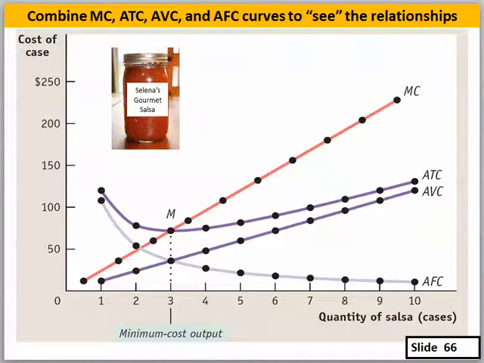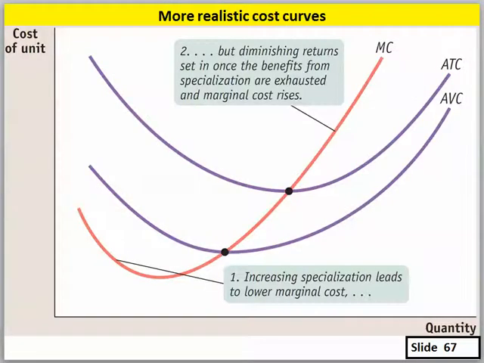Okay, so now these numbers, these curves come from a very simple example. Let's take one more look at what some more realistic cost curves would look like. And here I've just given you the average variable cost and average total cost. I didn't bother demonstrating the average fixed cost, but we know it keeps getting smaller and smaller and smaller. Okay, but I did show you how the marginal cost changes too. And we'll see in next week's unit why these costs are important, and what we can do with them.